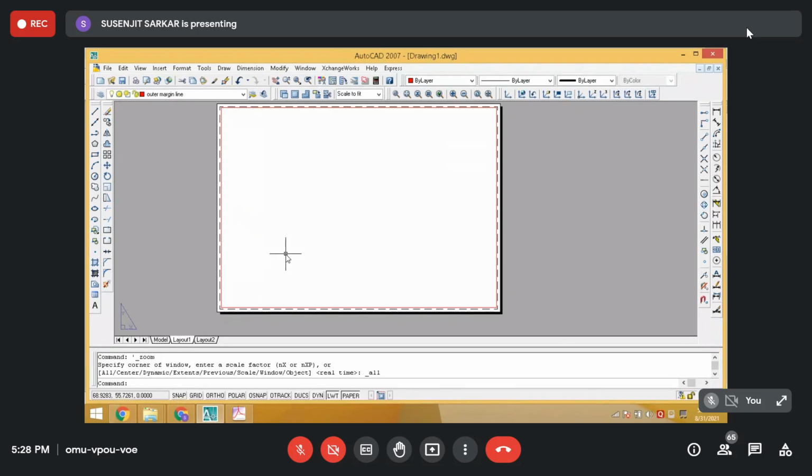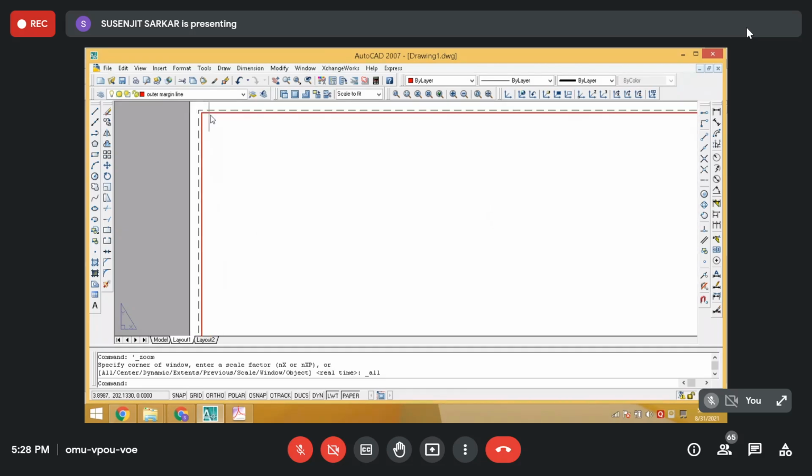But one thing I can do here, instead of drawing a fresh rectangle, I can just modify the outermost rectangle in such a manner that the new one will be created within 10 millimeters from the outer one. So I'm not creating a new rectangle. I'm just modifying the outer rectangle in a particular fashion.